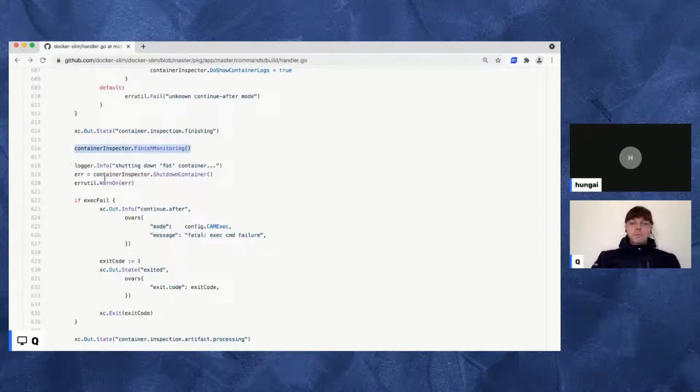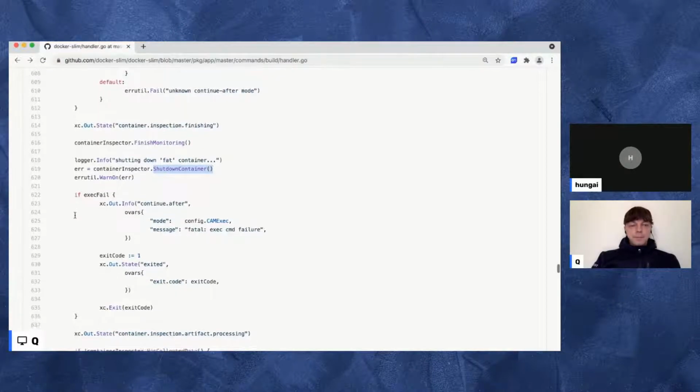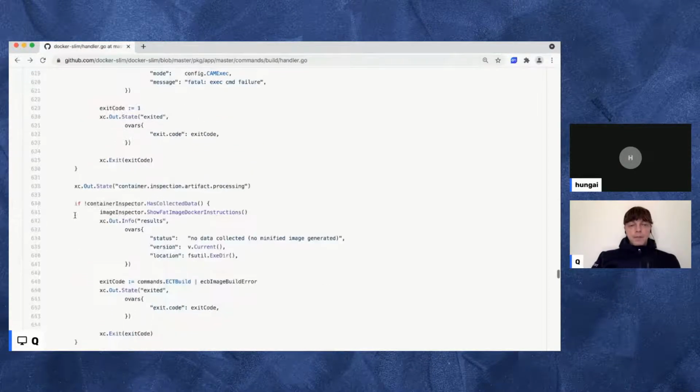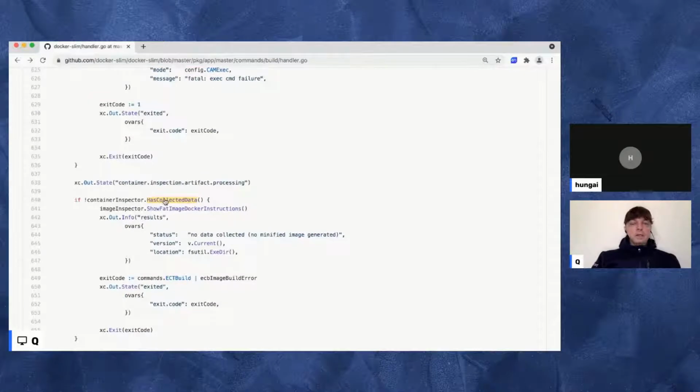And then after we're done shutting down the sensor, we shut down the temporary container. We check to see if we have data from the temporary container, the container report, and the artifacts.